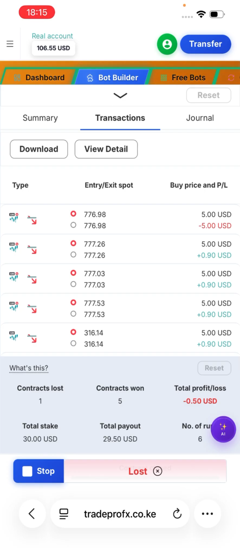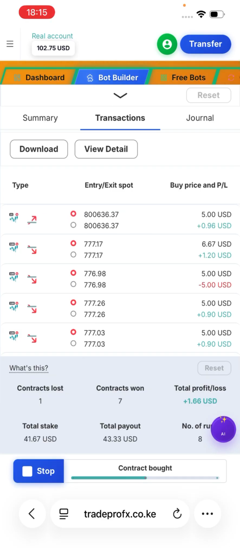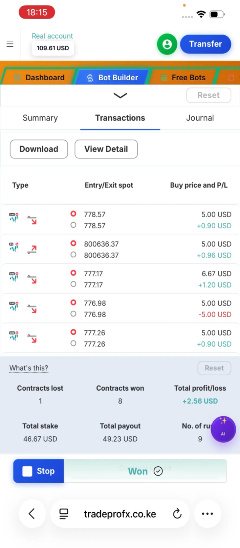We have gone, you can see I told you it is going over 1 and under 8. So we have recovered that with 6.67. Therefore, for you to have this capital, you had 6.67, let's say 7 plus 5, around 12 USD. If you had 12 USD, let's see whether it could make it to 20 US dollars. Just observe, we can see another win there.